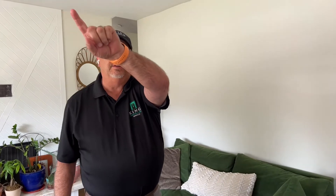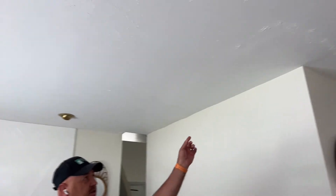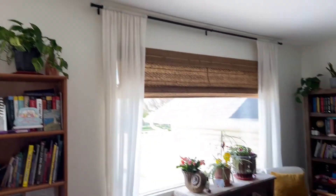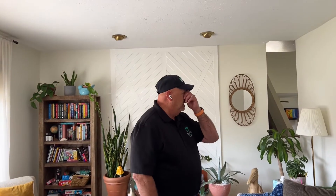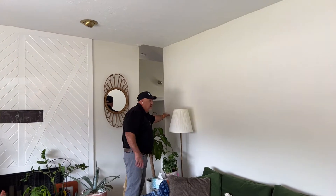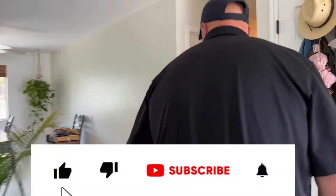One of the reasons I can tell it may not be bearing is that from the front to the back of the house there's nothing showing any bearing. Now there could be a beam hidden up in the ceiling, so it's possible it's a bearing wall — we won't know for sure until we tear into it. At worst, you might have to have a post here and a post on that end with a beam across, but otherwise we're planning on opening that up, and this kitchen is going to expand pretty significantly.